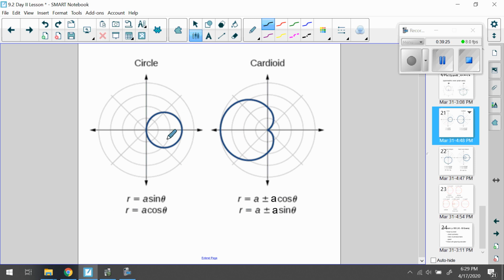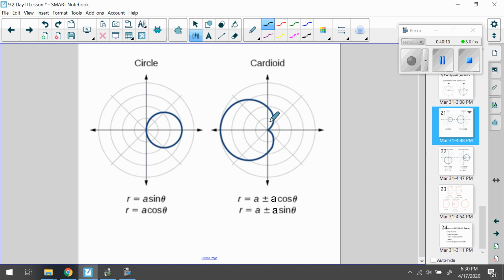Dating back to the last lesson, our circle graphs were all in this form, where it was r equals a sine theta or r equals a cosine theta. If it's a sine theta, your circle will either be over here or over on the left side. If it's a cosine theta, it'll be above the x-axis or the polar axis or down here. Again, that all has to do with symmetry. Whenever it's a sine problem, and that's going to be true for all four figures, it's going to be symmetric over the y-axis, the line theta equals pi over 2. And if it's a cosine problem, it'll be symmetric over the polar axis.